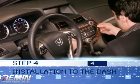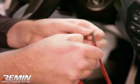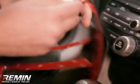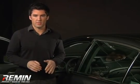Step 4. Installation to the dash. With your fingernail or standard utility knife, catch the corner of the red liner on the 3M tape and remove it. If it's a big trim piece, it may be easier if you leave some of the red liner attached as you apply the trim.